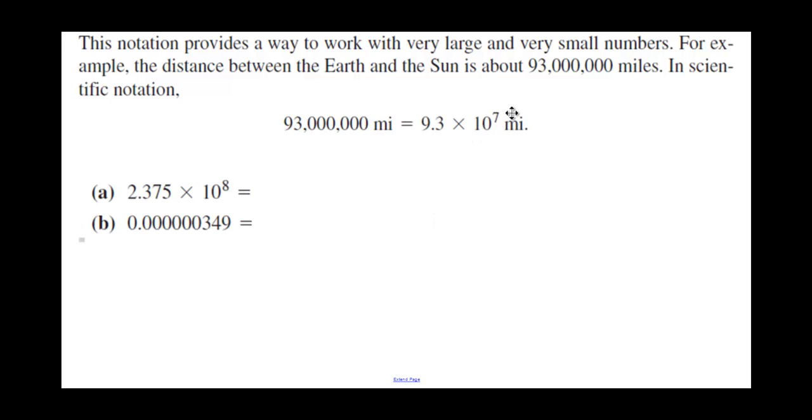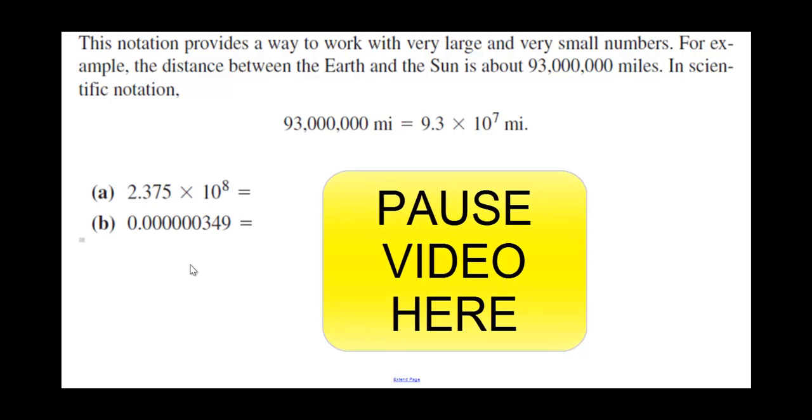And then the exponent on our power of 10, our decimal is at the end of the last 0. So we've gone 3, 6, 7 places. And since this number we started with is bigger than 1, our exponent is positive. If this number were a decimal number less than 1, we would have a negative exponent. So go ahead and work on A and B, and I'll show you the solutions when you get back.